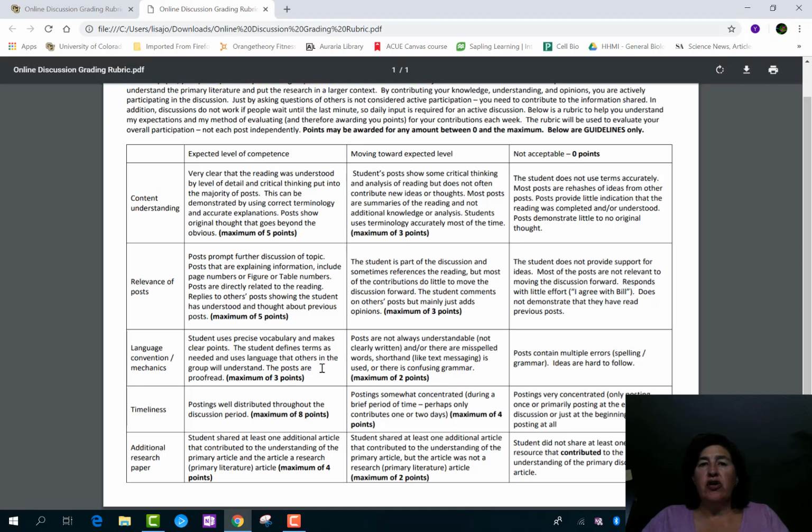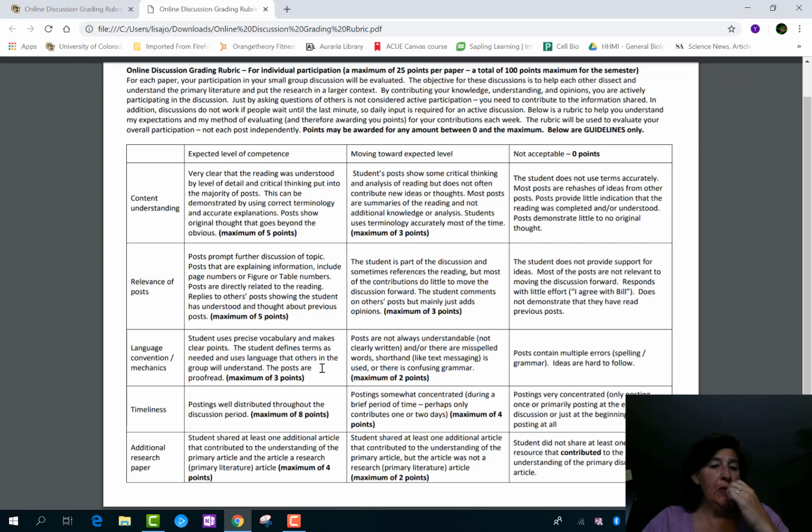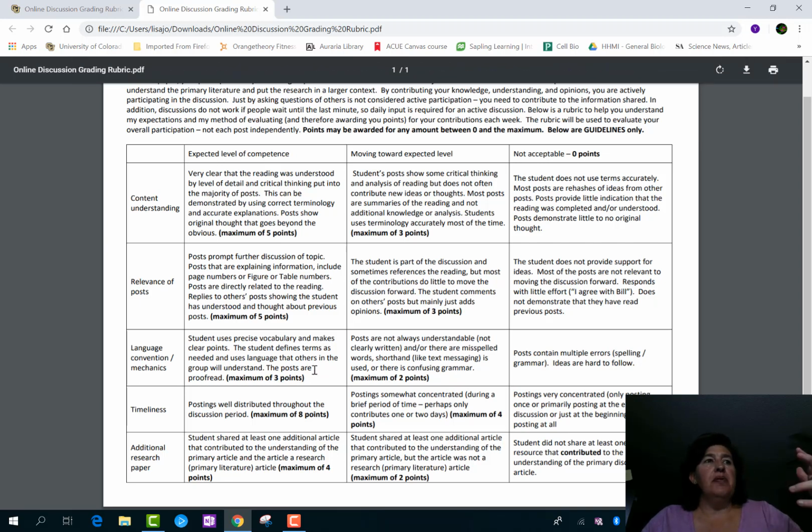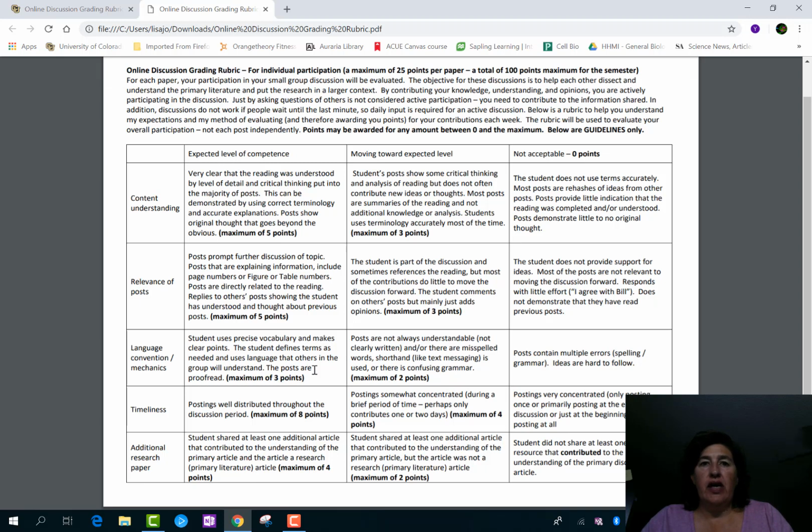Use and define terms. So if you find an article, which you're going to have to, that applies, make sure you're defining vocabulary that we might not know. I learn a ton from your discussions. So use references if you're finding stuff outside. Make sure you're using the vocabulary correctly and explaining any jargon.